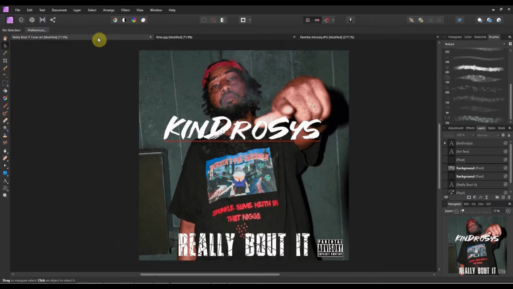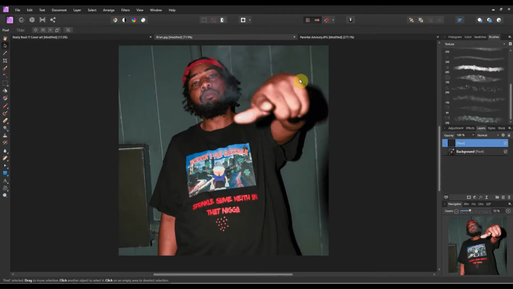Without any further ado, we're going to hop over to Affinity Photo today, and I'm going to show you how I do this inside of Affinity Photo. Here is the finished product on screen, and this is what we're going to duplicate today. I already have a blank document open, so let's hop over to the blank photo that I have. I already made one, but we are going to make another layer so we can do the texture on top of this photo.